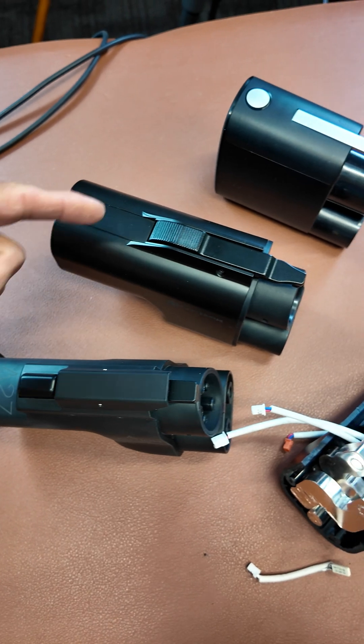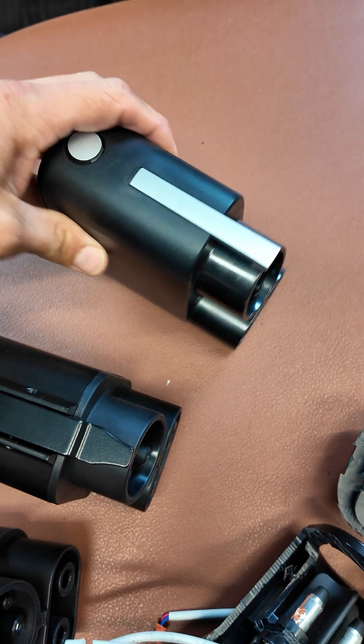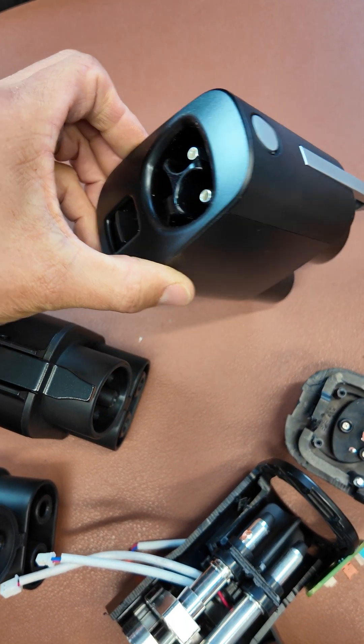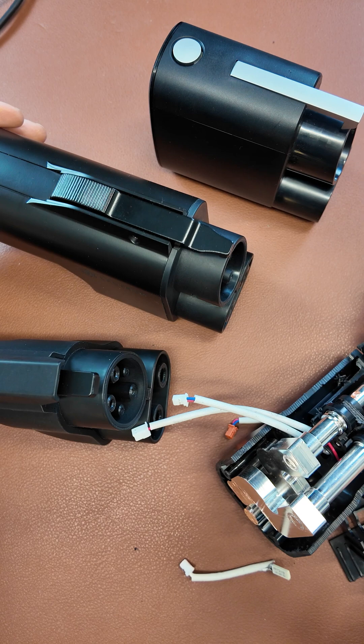So the vehicle and the charging station have absolutely no idea which adapter you actually have plugged into your vehicle — whether it's an A to Z adapter, Electron, or even the original Tesla adapter, which is what Ford, Rivian, and now General Motors are sending out to their customers. Of course, GM also appears to be sending out some of these Electron adapters to Bolt owners.